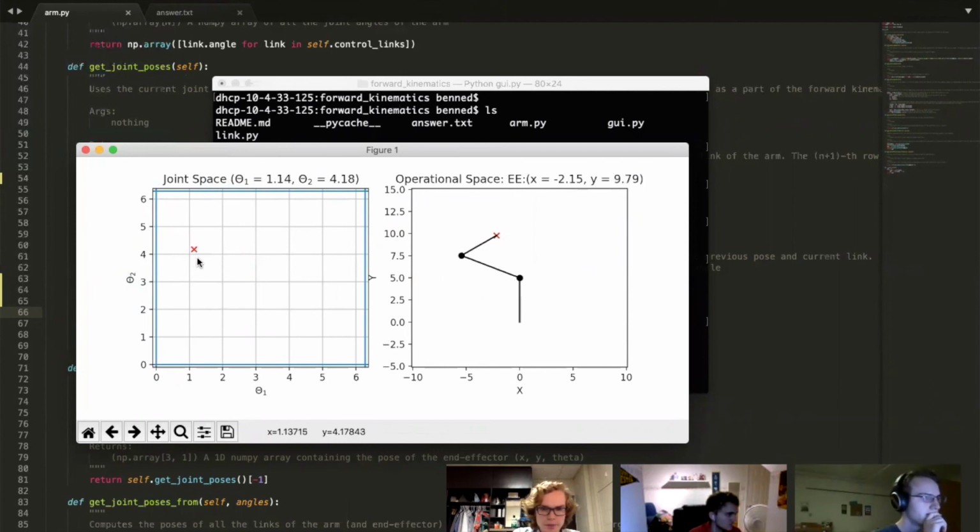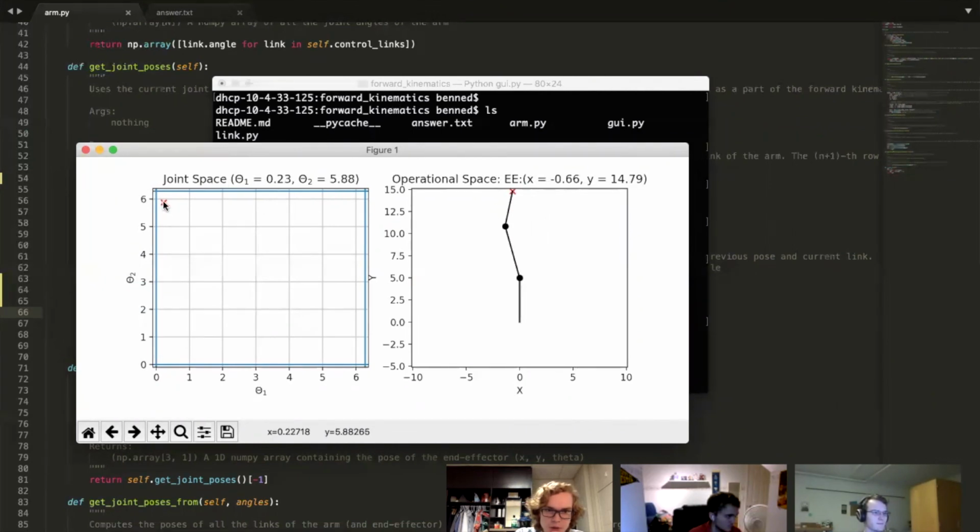So I'm moving around in the joint space right now, sporadically. Let's think it through. Let's start in the center. Let's try to get it to a reasonable location like here. Here we have a very low theta 1 and a very high theta 2. As we move this down, it should move theta 2 to a lower and lower angle. So we can see that the angle is decreasing on the second link there. Similarly, if we go to here, we can slowly decrease theta 1 in this direction. So we can see the first angle is decreasing as we go along that way.